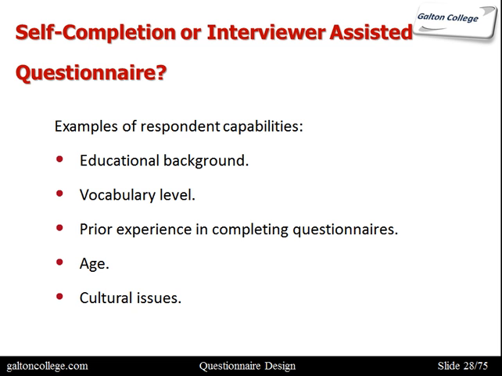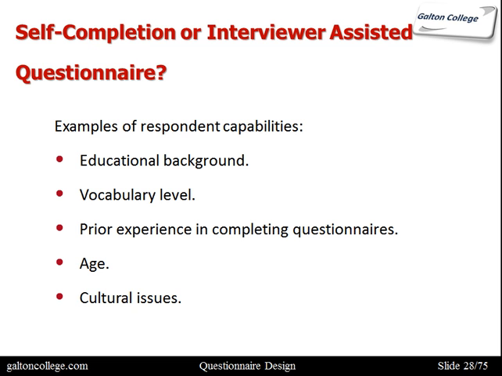You also have to take into account any prior experience in completing questionnaires. This may be both positive and negative. Somebody who has completed previous questionnaires may have had bad experiences, and that may jaundice the way they look at the present exercise. On the other hand, some people may enjoy filling out questionnaires and may revel in the opportunity to complete yet another one. You also have to look at the age of the person completing it. Some people don't have time or can't be bothered. It may be a function of age.